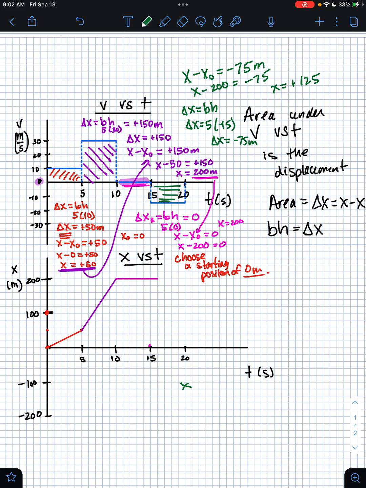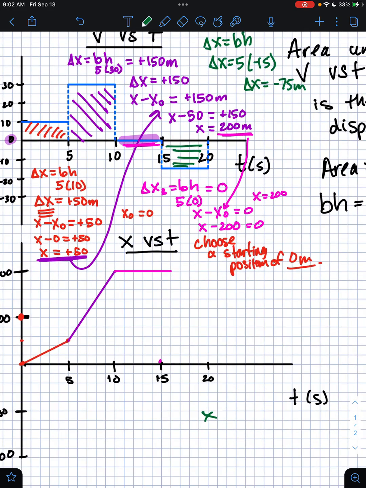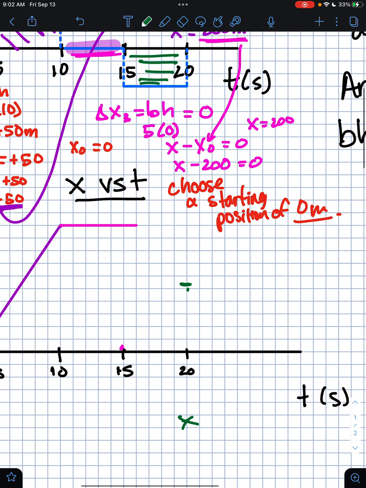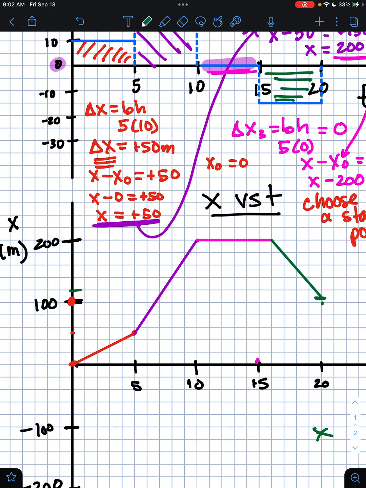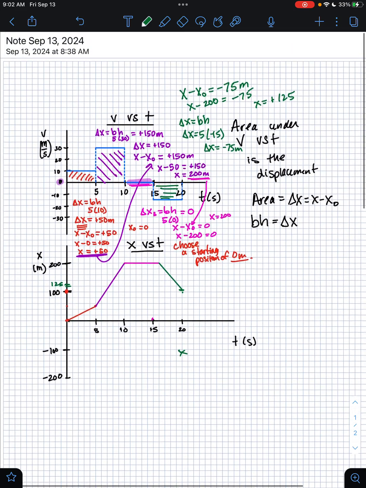At the end of 20 seconds, I'm going to go up here and say that 120 is right here, but I have to be at 125, so I'm going to go like right in here. And I'm going to say that I have to end at a position that's equal to positive, right up here, 125. And so that is how you go from a velocity time graph to a position time graph. You use the area to find your displacement, and then you just only have to plot the endpoints of those line segments.